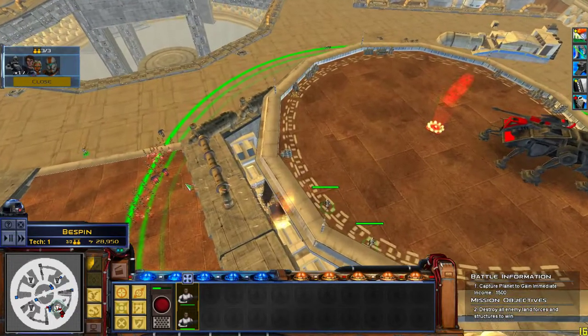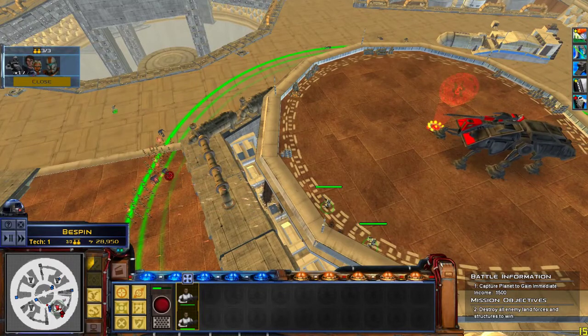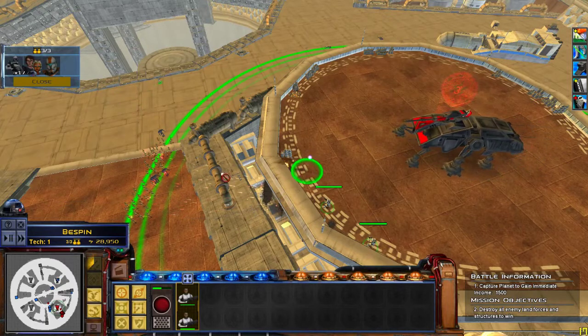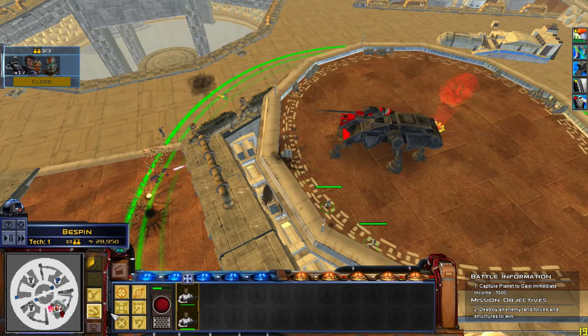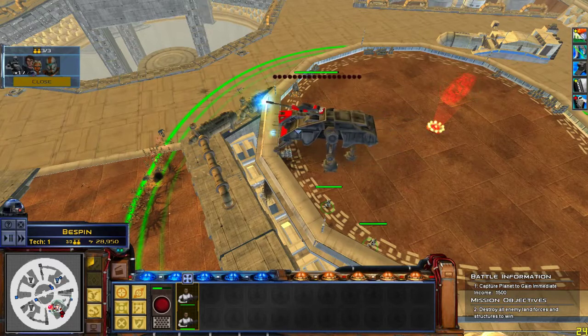They're going for these two guys. If I can take them out, I can take it. Wait, no, I can't. Move over here. I said move over here. No, are you going to move or are you stuck? I think these guys are stuck. That's unfortunate. Yeah, these guys are stuck.